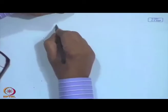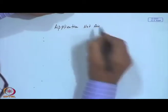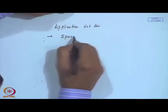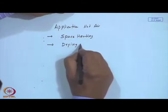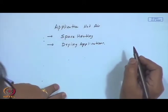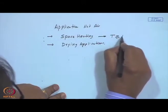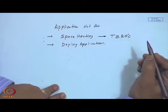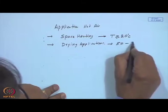The importance of air based collectors comes into the picture because of a large number of applications for hot air. It could be space heating in colder climates, various drying applications. Solar is ideally suited because space heating requires a temperature slightly greater than or equal to 20 degrees C to be maintained for comfort condition under cold climatic conditions. Drying applications typically will be 50 to 70 degrees C and normally not at a very high temperature.